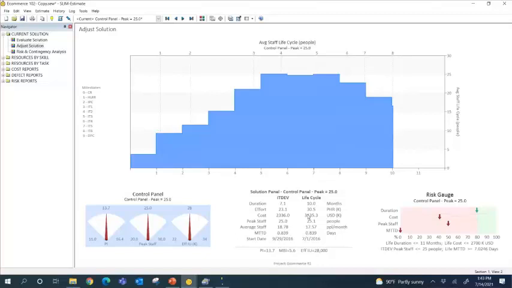We know, based on all the research, that we often get diminishing returns when we add people to a project. And so that's a decision we need to make, but at least now we have all the information at our fingertips. We can go to the stakeholders, we can show them this and say, look, we can save those 2 weeks, but it's going to cost me an extra $700,000. Is that worth it? Or should we let the schedule just go those 2 weeks and save a little bit of money? Can the customer wait those 2 weeks?